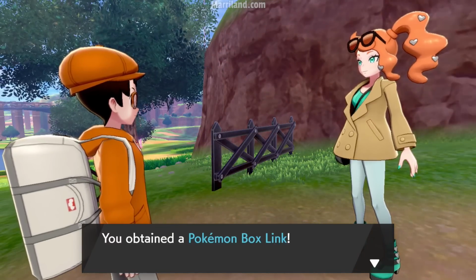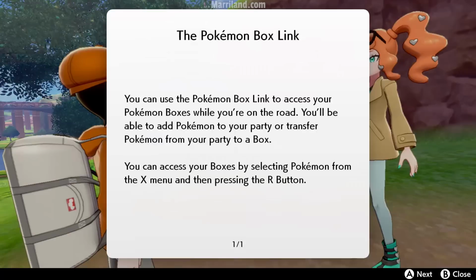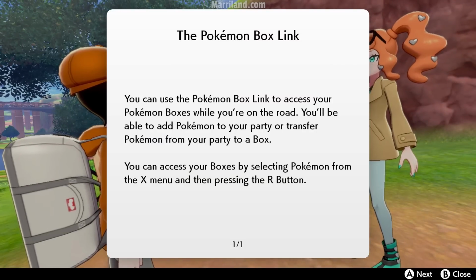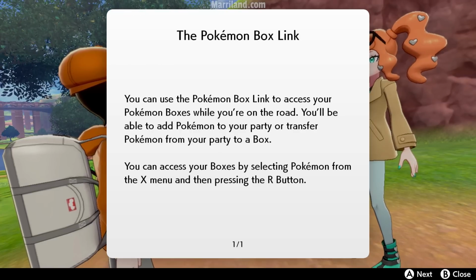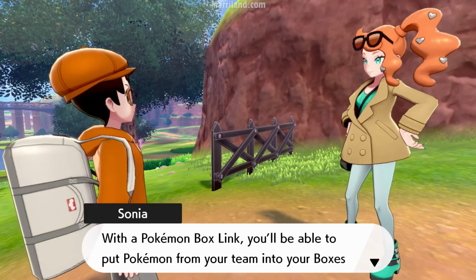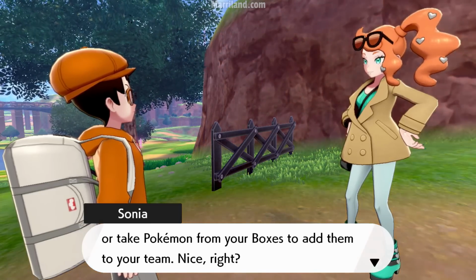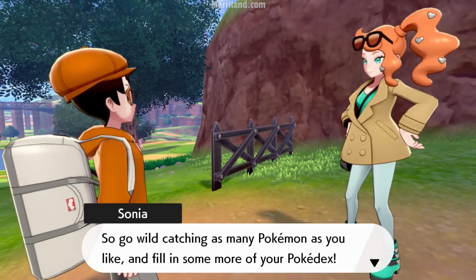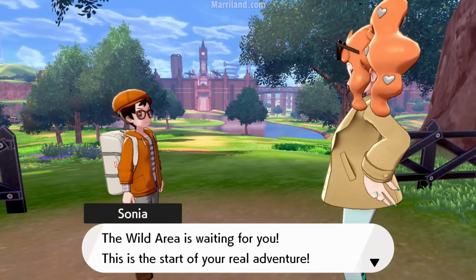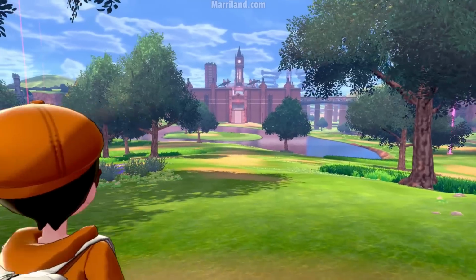So with that, how about I send you off with a little treat from me? Very helpful item here, the Pokemon Box Link. Yes, you can access your storage now from your party, similar to Pokemon Let's Go Eevee and Let's Go Pikachu. I'll show you that in a moment. With a Pokemon Box Link, you'll be able to put Pokemon from your team into your boxes or take Pokemon from your boxes to add them to your team. Nice, right? So go wild catching as many Pokemon as you like and fill in some more of your Pokedex. The wild area is waiting for you. This is the start of your real adventure. Oh, yeah.